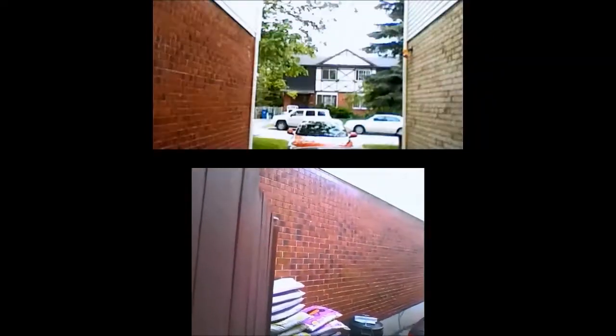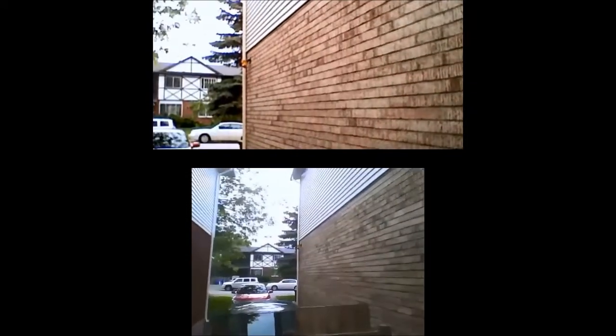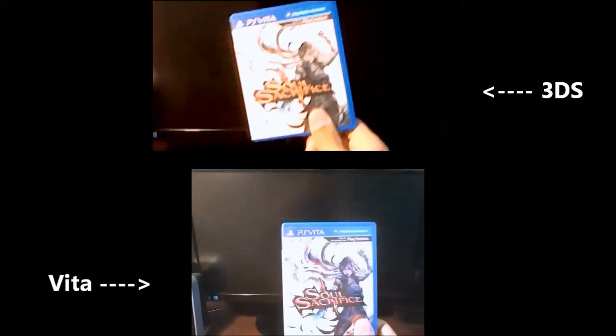The Vita is capable of shooting at a smooth 60 frames per second. In this video though, I think YouTube's max is 24 frames per second, so that's what you're going to see the Vita shooting. While the 3DS's max is 20 frames per second, which is why it appears more jittery. And I can guarantee you on the systems themselves, the 3DS appears much more jittery and the Vita's appears much smoother than it is now. So the audio on Vita is decent.